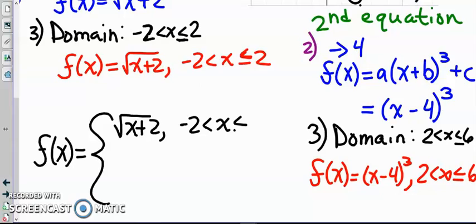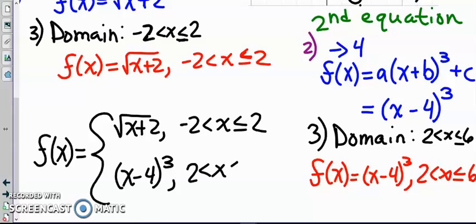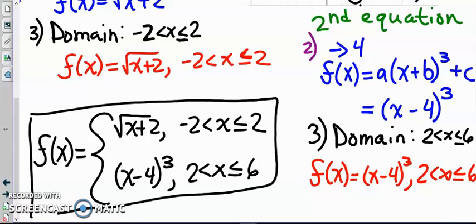So you will see it depending on whatever book you're dealing with, whatever website you're looking at, it could show either one of them. So I want you to be prepared that no matter what, it doesn't have to have the if or the word for or anything of that sort. It could just be like this. And they still expect you to know what the piecewise function is and how to graph it and everything, how to evaluate pieces of it and everything. All right, so that is it.